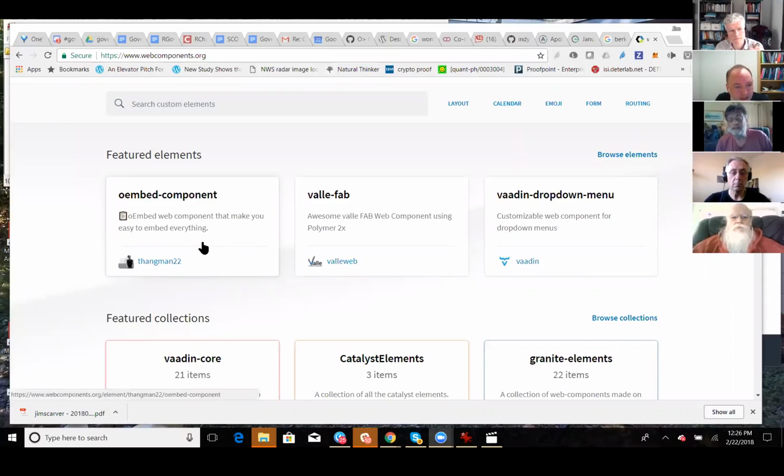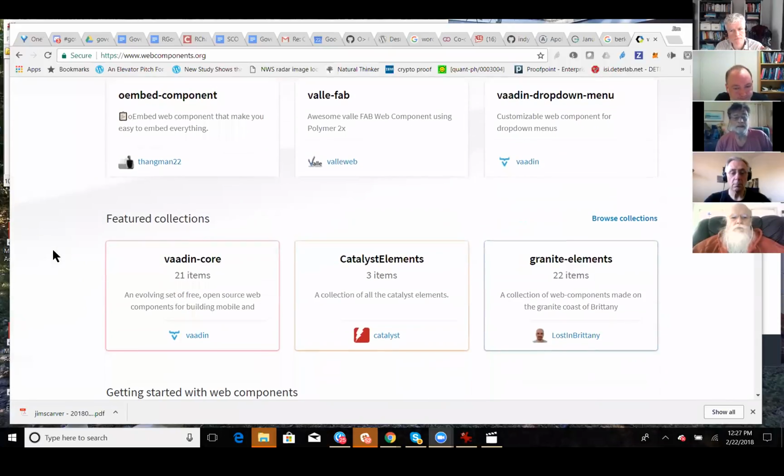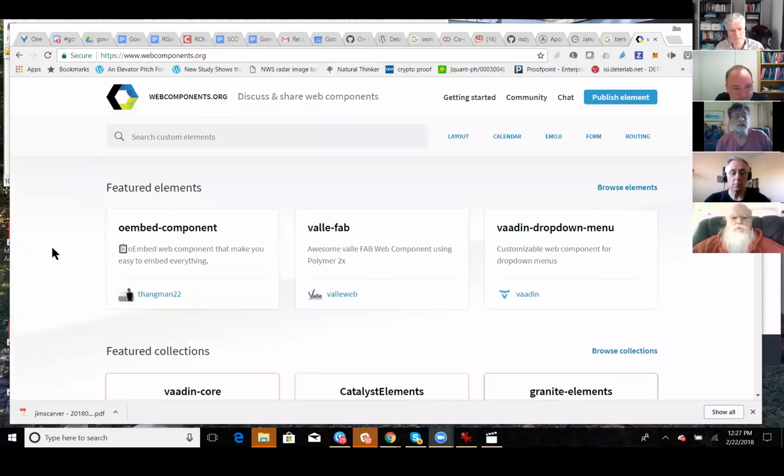And I think there may be common development from the side of the backend. GraphQL is a direction that we're looking at going, and I'm not sure exactly how this fits into web components here.